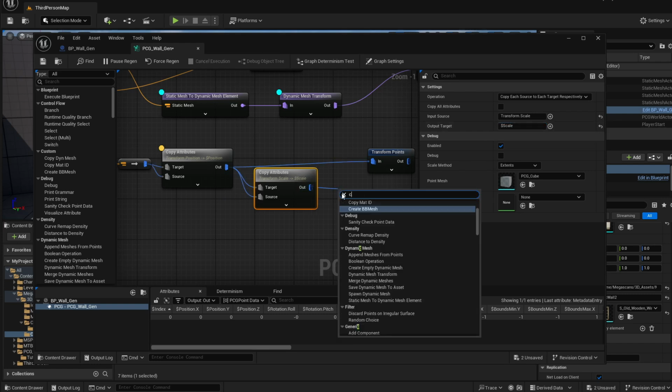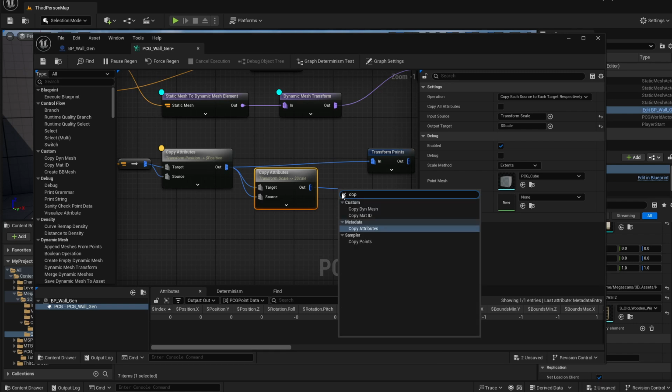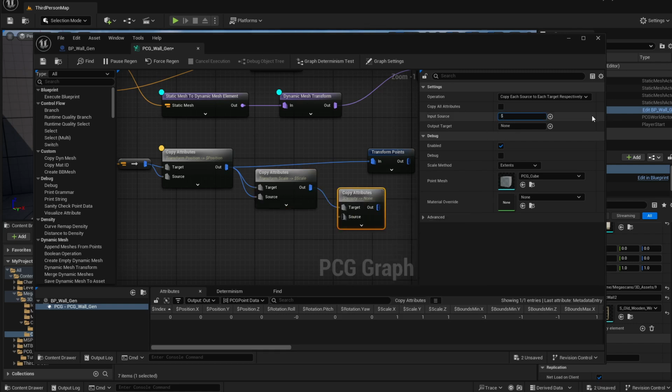And now the last one, copy attribute. This will be actually transform dot rotation, and the output will be $rotation.